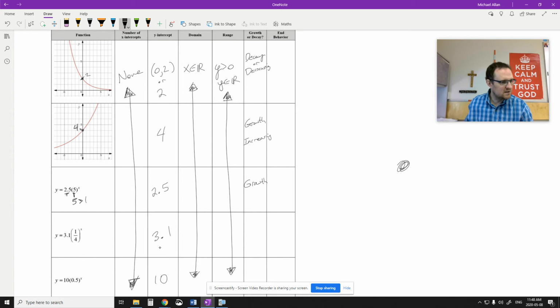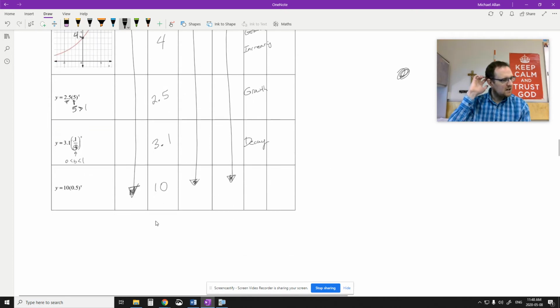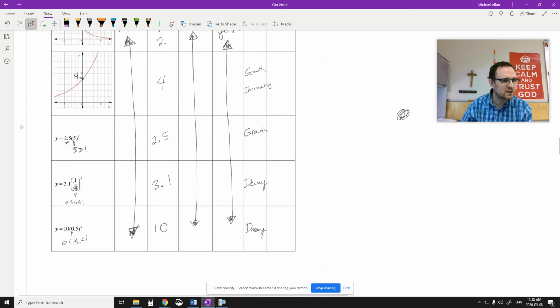This one here, you can notice that this number is less than 1, but greater than 0, because the denominator is bigger than the numerator. So that means this is decay graph. Okay, then you go down. This is less than 1 because in the whole spot here is the 0. So this is definitely less than 1. So this is a decay graph. You can change 0.5 into a fraction. That's the same as saying like a half, which is less than 1, but greater than 0 because the denominator is bigger than the numerator.